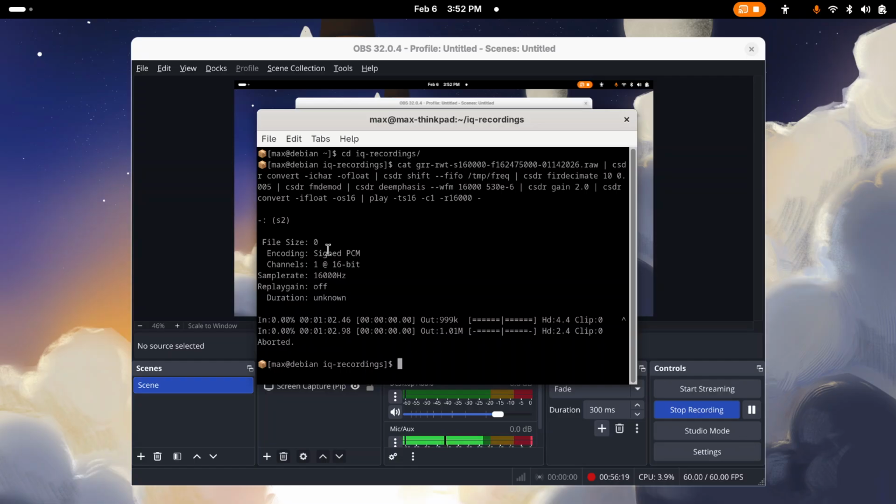But I run those streams using Liquid Soap and CSDR. So that is actually how I do those streams, and it works really well for what I use it for. I use rtl_tcp to get the IQ data, just like I was doing, and then I netcat it, and then I send it out to Icecast through Liquid Soap. So yeah, pretty cool how that works.